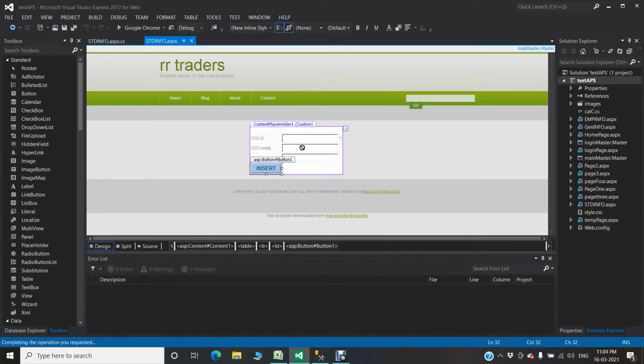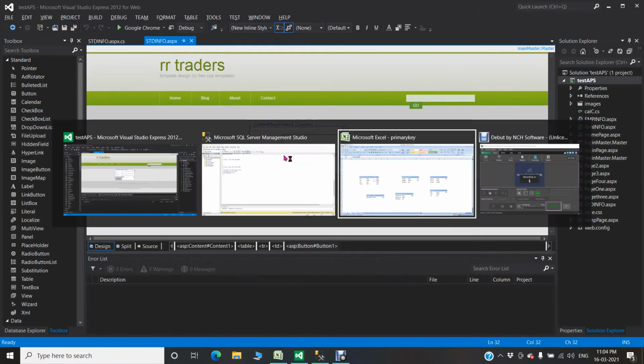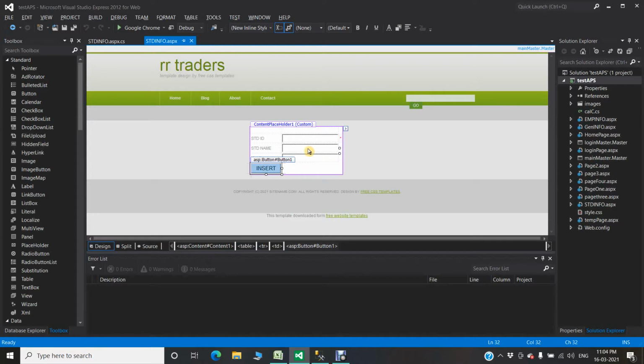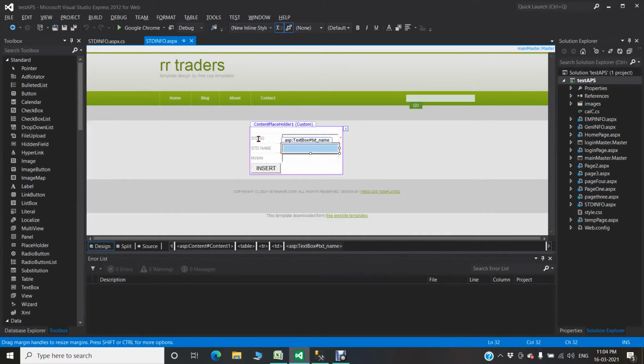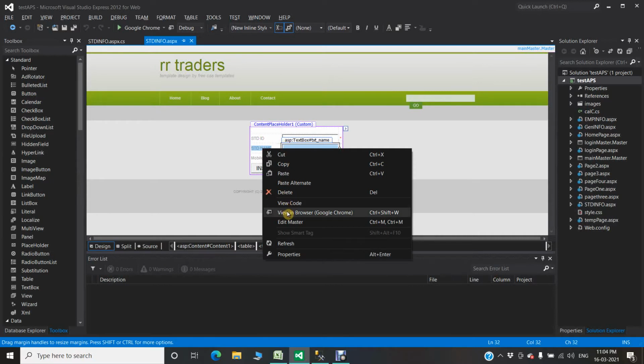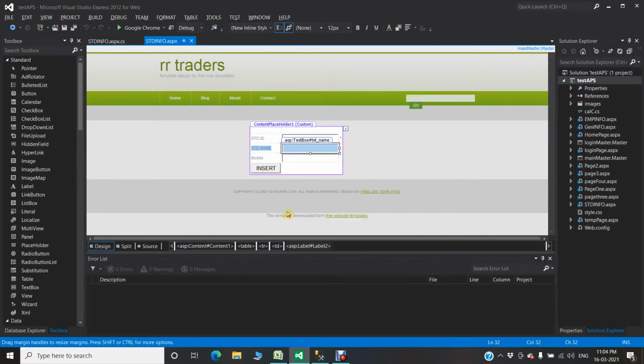So what I do is give student ID as a primary key so that I cannot duplicate the same ID for two persons. Yes, it's loading student info.aspx.